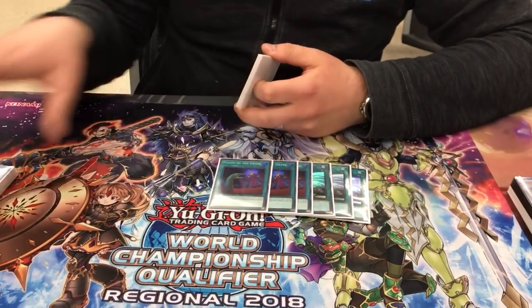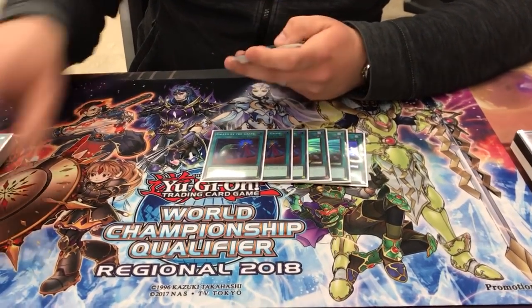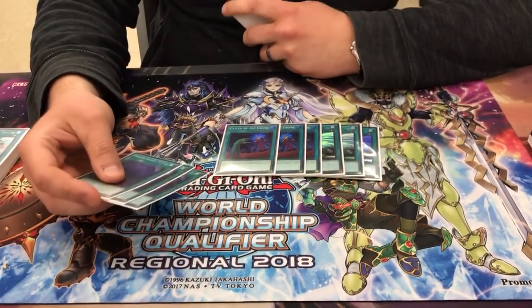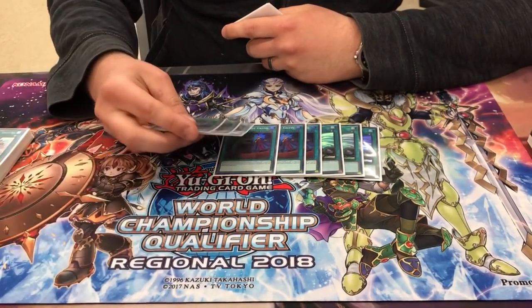You need back row removal, just so that your plays go off, and you always have more cards than your opponent for the most part. So discarding for Twin is not a big deal, and especially with Kagari, discarding for Twin is not a big deal.